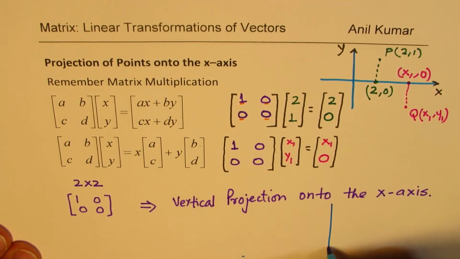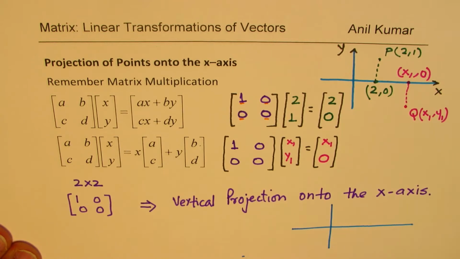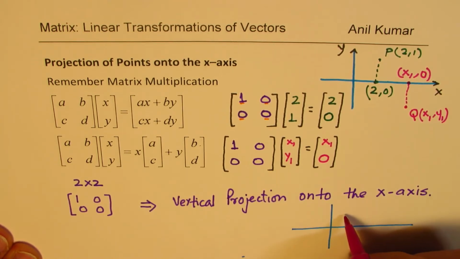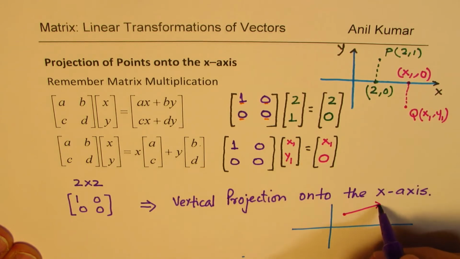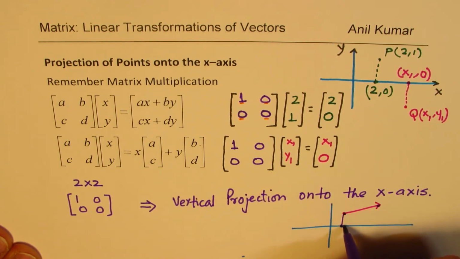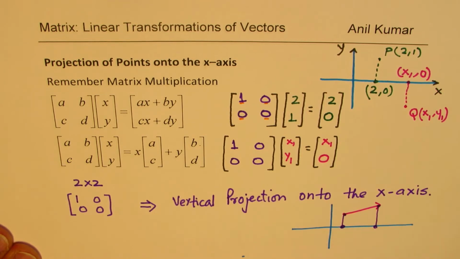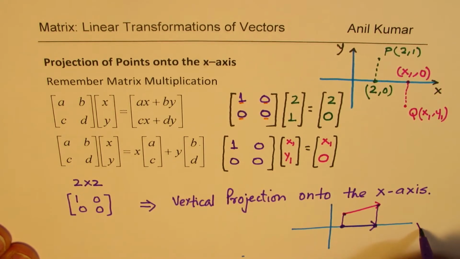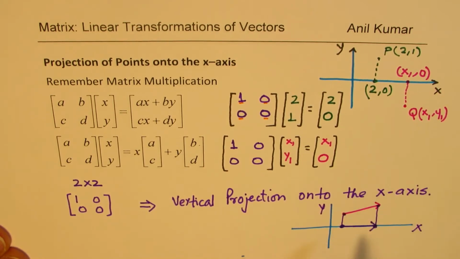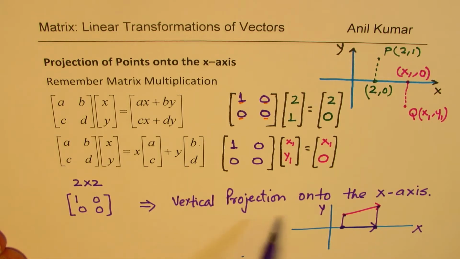Let's take here, which we are going to also work separately. If I have a line going through these 2 points, for example, then the projection of the points will be right there. So what do you get? You get the projection of the line on the x-axis. Does it make sense? So this transformation matrix will project a line also on this.